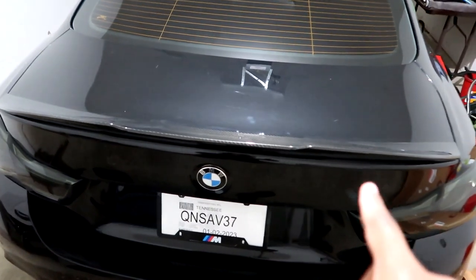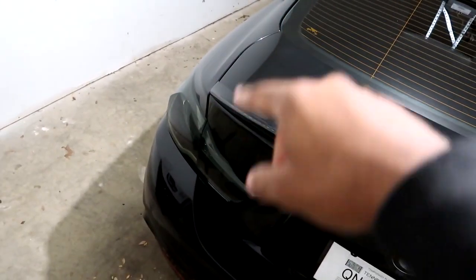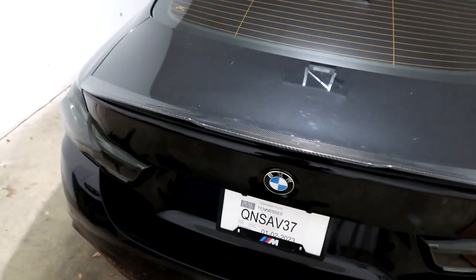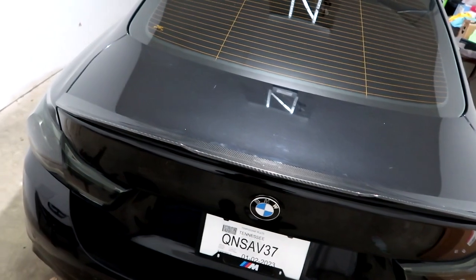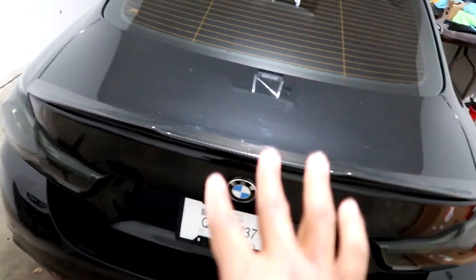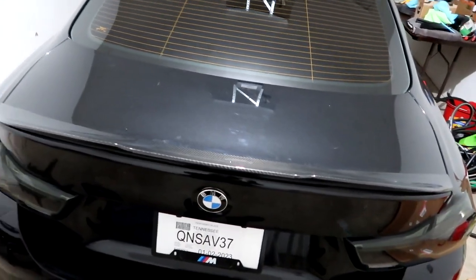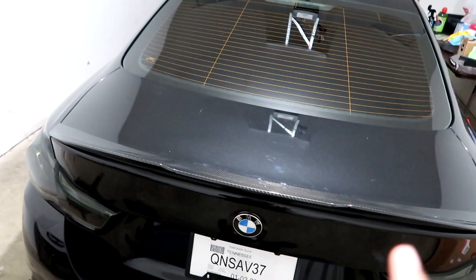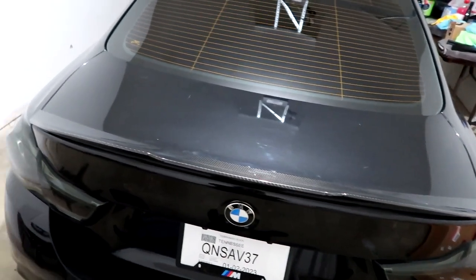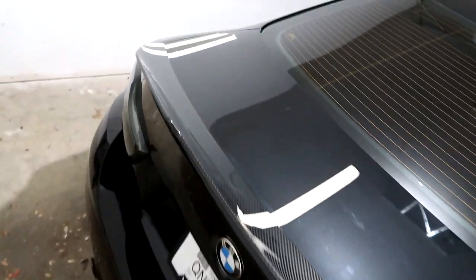All right, so I decided what I think I'm gonna do is the tape method. So I'm gonna tape it up along the ends, the middle, then the other end. That way I can keep it lined up how I want it, and then I'll remove the adhesive along the way, and then I'll stick it down. But I just don't wanna mess up because you only get one chance really to get it on there. So let's just tape it up, keep it in the spot that I want, then we'll remove the 3M adhesive. All right, so we got it lined up exactly how we wanted, as you can see.